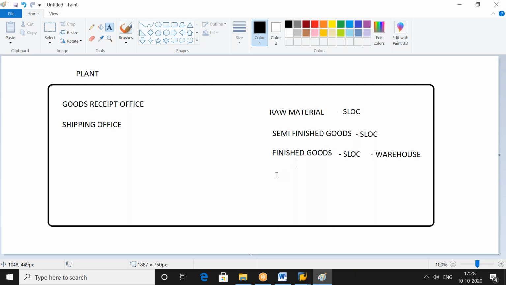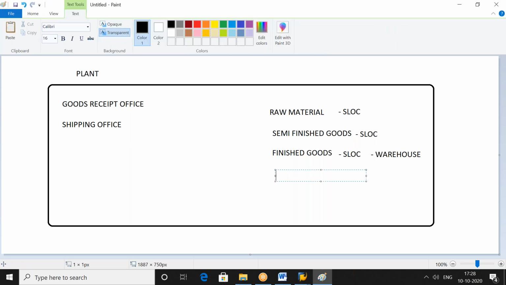In EWM we used to create 2 storage locations. One is ROD and another one is AFS. 2 storage locations against one storage location. Physically, it is only one storage location. From an SAP point of view we will have two storage locations. Why? We'll see it now, based on a practical example.